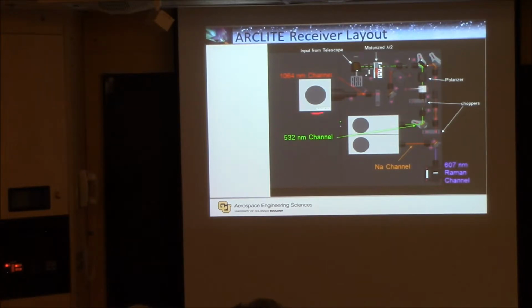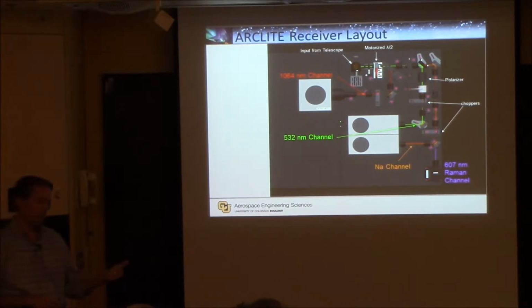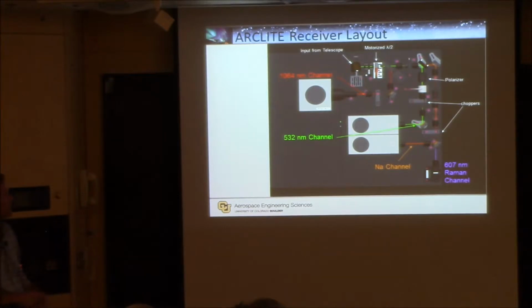We have an infrared channel. This doesn't work anymore. I'm not happy with this one. Hamamatsu, well, long story, but I'm not happy. This is our PMTs and coolers here. So these are photomultiplier tubes, EMI Thorn tubes. This is another PMT from Hamamatsu for our Raman channel. So we have an infrared channel. We have 532, which can be used for our elastic, Mie scattering, Rayleigh scattering, polarization measurements. And then we have our Raman channel for looking at nitrogen vibrational Raman scatter as well as water vapor scatter. And we also can combine this with our sodium channel and put our sodium signals in here as well.